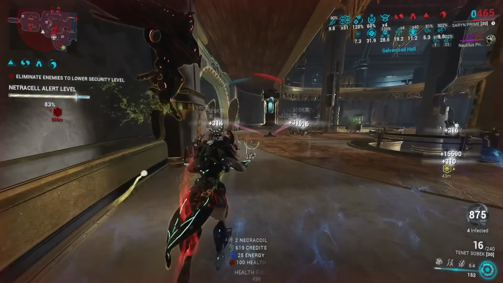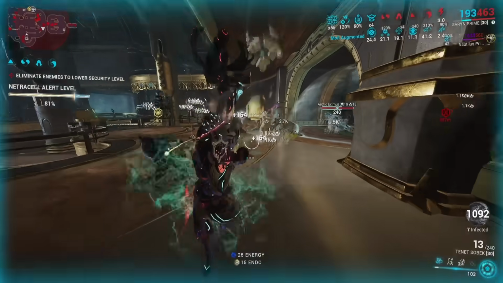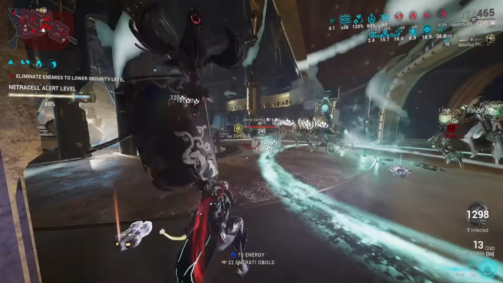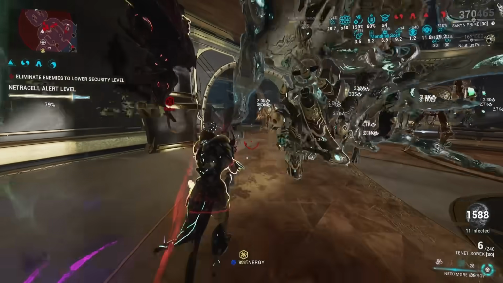I'd say the best frames for this now are going to be frames like, definitely not Octavia. I guess Octavia actually would work, but yeah. Saryn is going to be great because of all that damage. Sevagoth is going to be great because of all that percent health nuking. If you use my Sevagoth build from my previous video with Dark Propagation and Shadow Haze, you'll be taking care of this no problem.